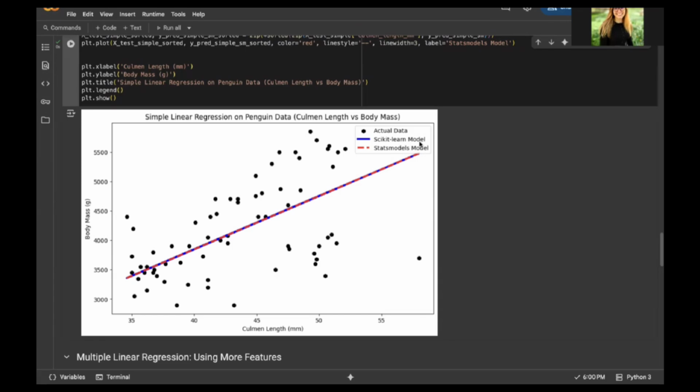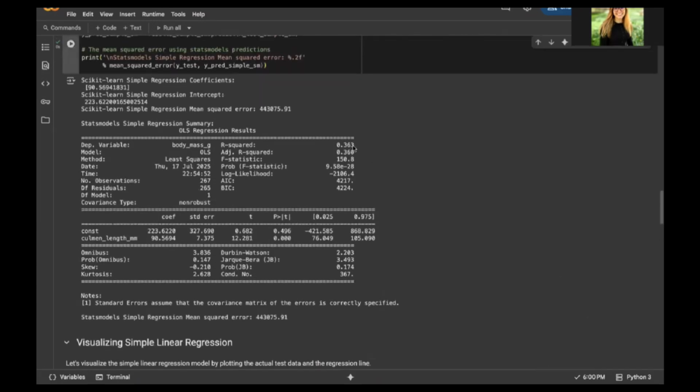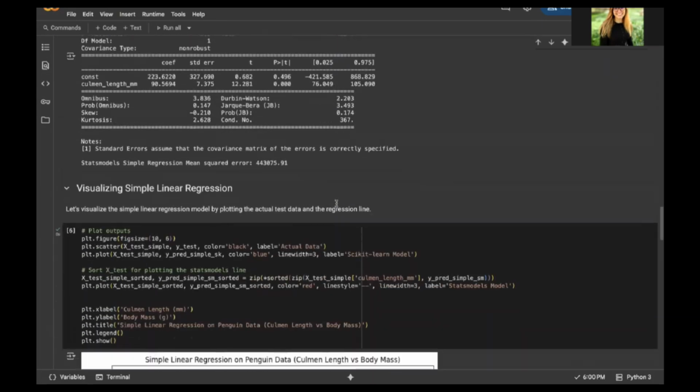And then I plotted the regression line from scikit-learn and Statsmodels, and you can see they're right on top of each other. So scikit-learn is this solid blue line, and the dashed red line for the Statsmodels model is right on top of it. So they gave us the same line, which is good. It means we're doing things right. They should give us the same line. But we saw here, using this R squared, that it was only explaining about 36% of the variability. We can probably do better if we create a more complicated model. For example, if we add more variables into our model. So let's play around with that.